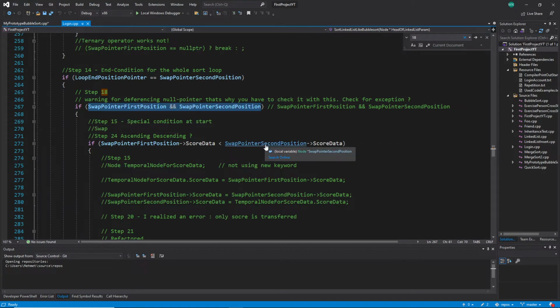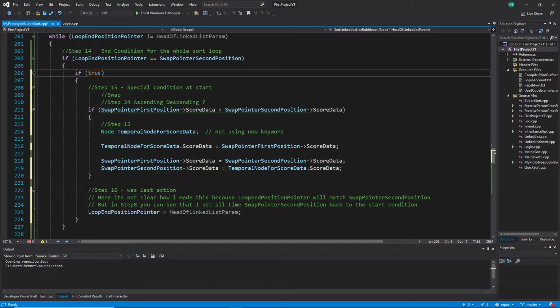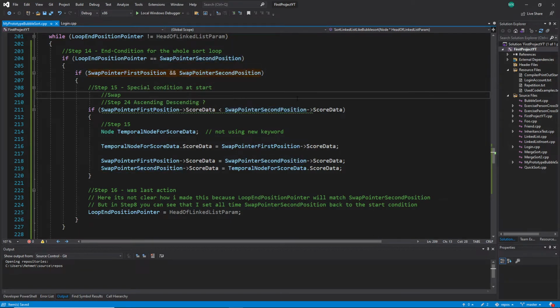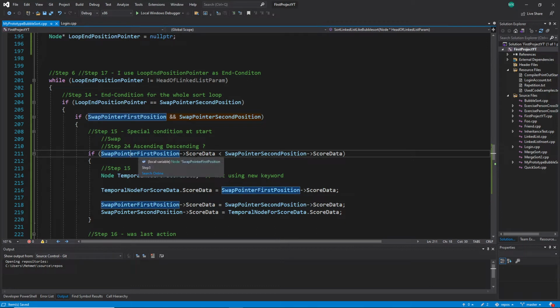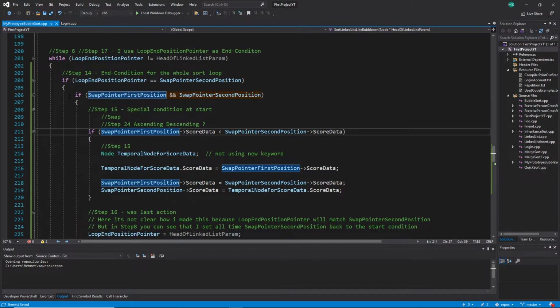And it is also very interesting and important that you set this condition, because what I'm doing here is I say only if this variable here, which can potentially be a null pointer, must be true. You can see this is an AND. I use an AND here. That's very important. This must be true and this must be true. So both must be true. Then you can enter this block here. If one of them is not true, you can't enter here.